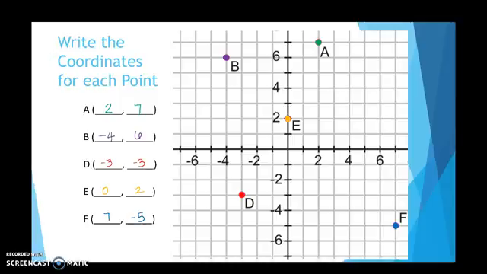Okay, so I went ahead and finished graphing the points, and you can go ahead and use your knowledge of the quadrants to check. So D is down here in quadrant 3, so it should both be negative, good. F over here is in quadrant 4, so I know my X is positive and my Y is negative. So just double checking. So now you're all graphing masters. Good job, guys.